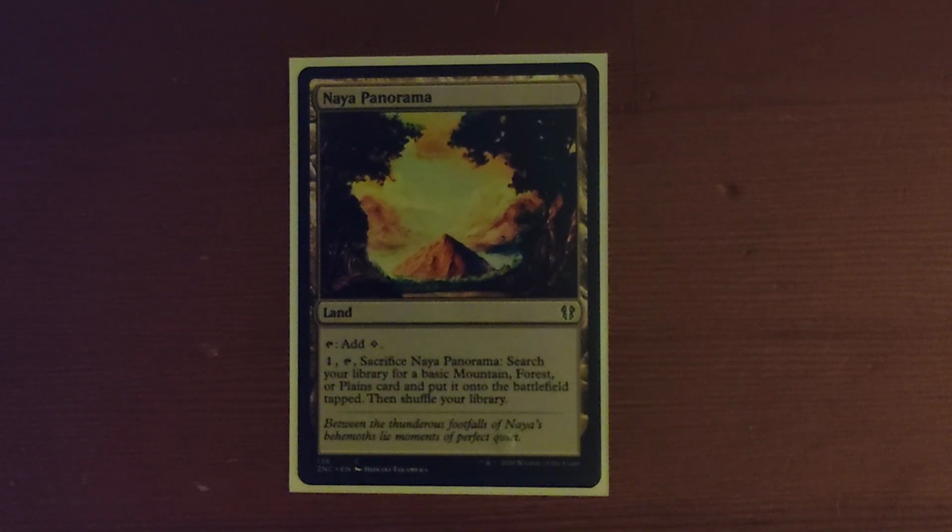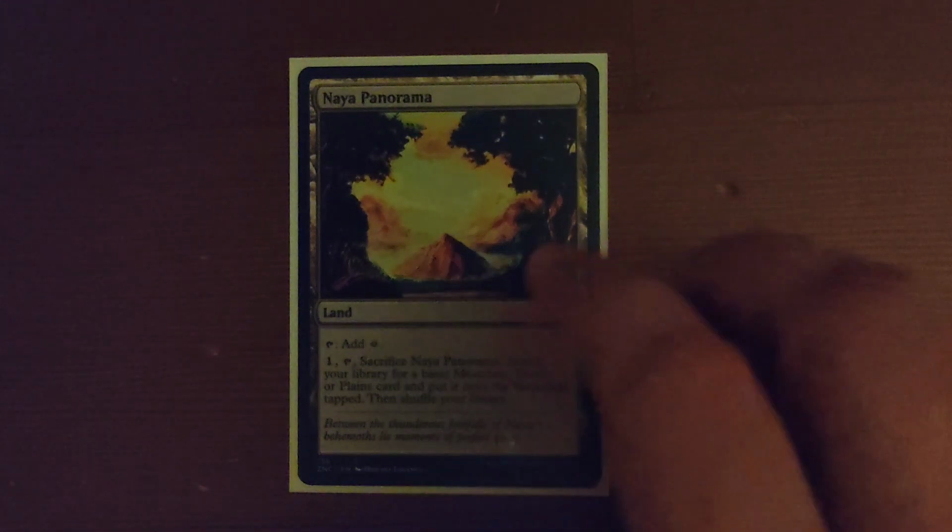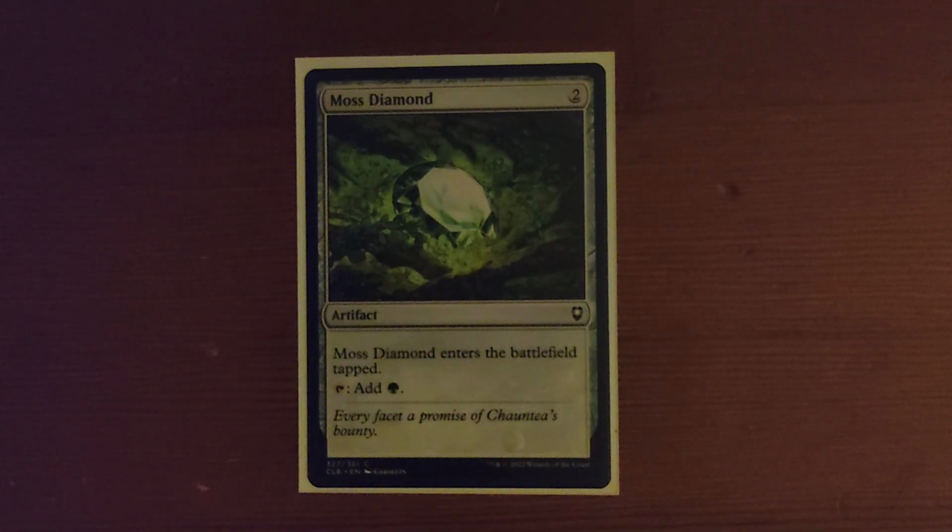Naya Panorama, a non-basic land that taps for colourless, or you can pay 1, tap it and sack it to search your library for a basic Mountain, Forest or Plains, and put it onto the battlefield tapped. Then shuffle your library. Moss Diamond, 2 mana for an artifact that enters tapped, and you can tap it for green mana.